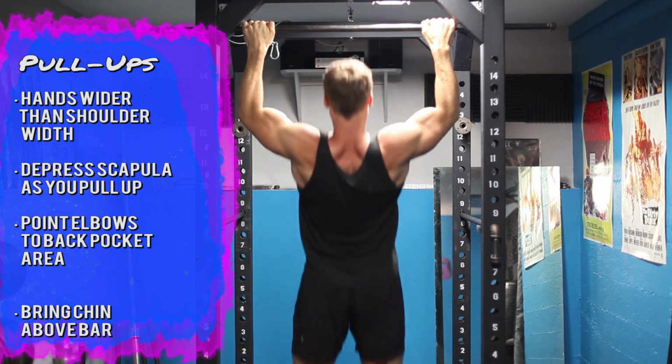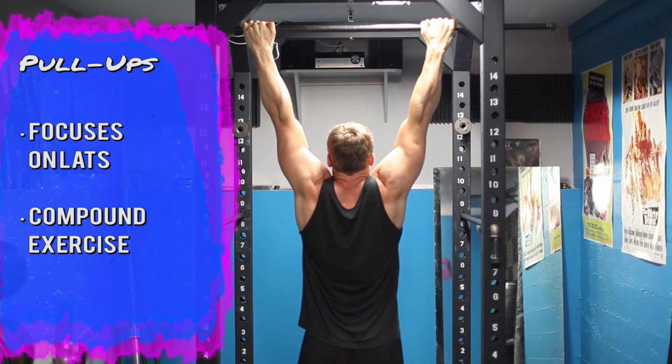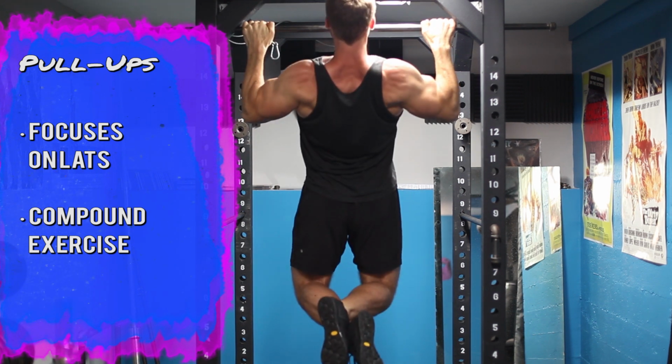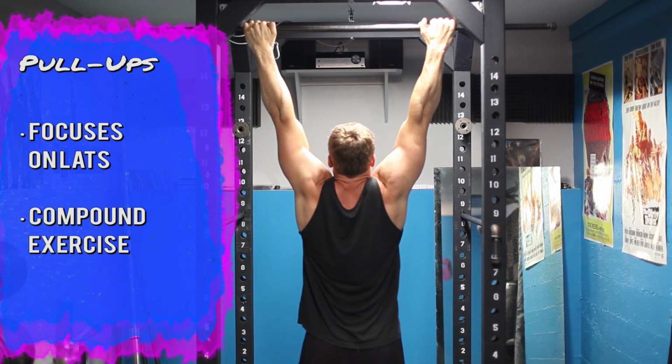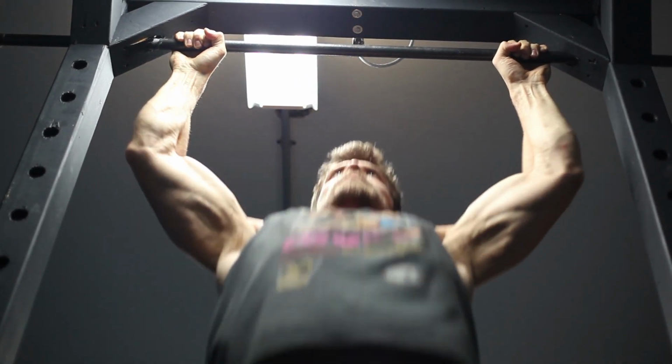This is a perfect exercise to help build those traps and the lats because they're working in unison to make sure you bring that chin above the bar. And once you reach your chin above the bar, you can be slowly letting your body down to the bottom position in a nice slow controlled manner, in a nice eccentric controlled manner, so that way you're working as many fibers in the back as possible.